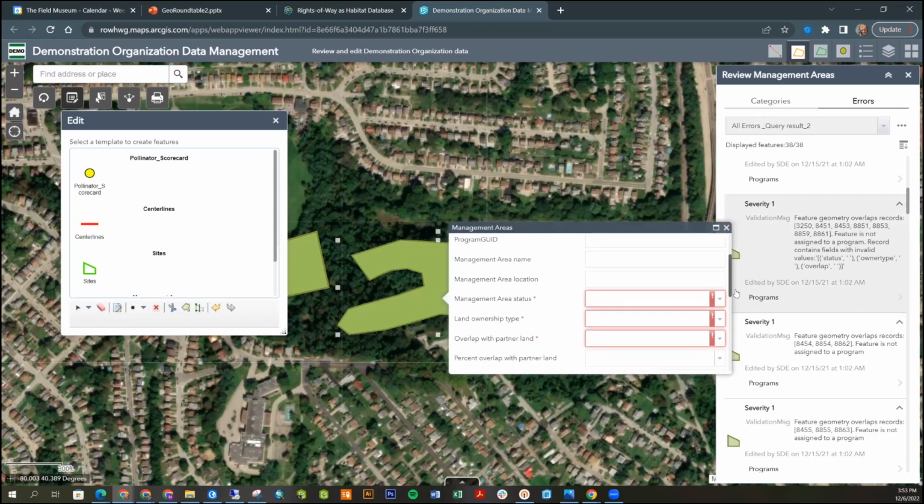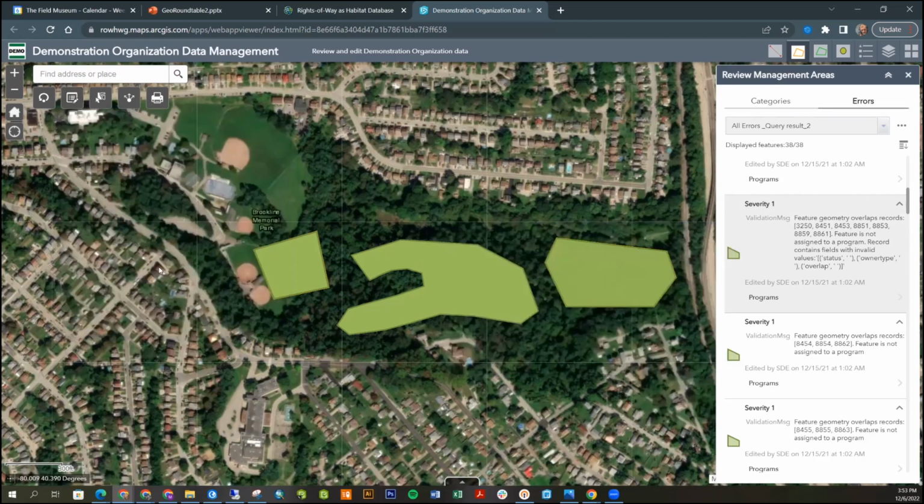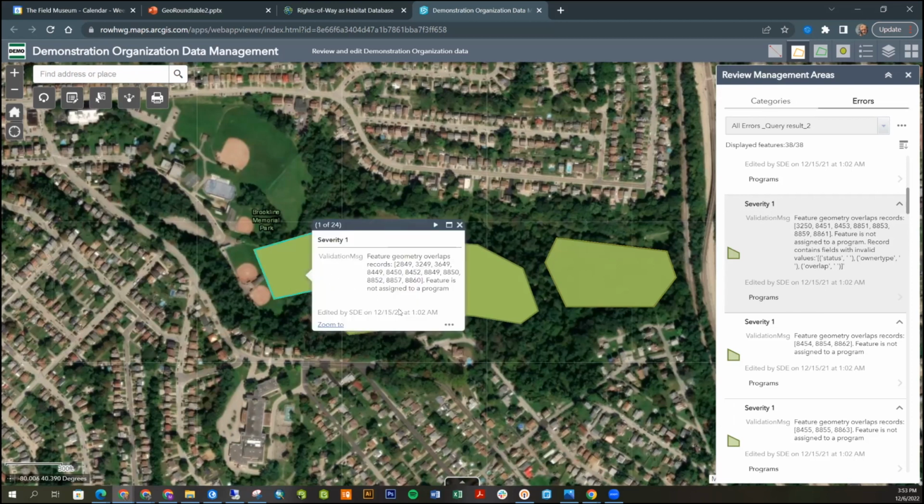More easily though, you can go in and add or change attributes. That's what this is showing in red: this is something that is required and it's not filled out, so you need to go in and fill those out. That's where you could put things like the date of last activity, like for conservation mowing, or the frequency of a vegetation management practice. Those sorts of updates could be easily done in this interface.